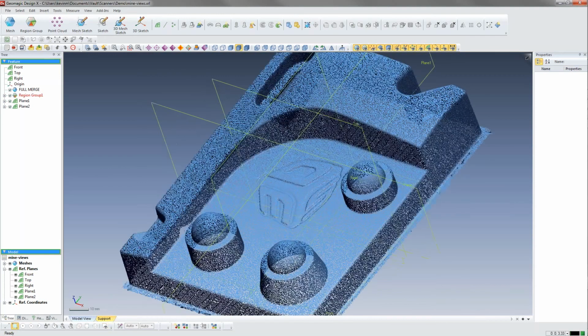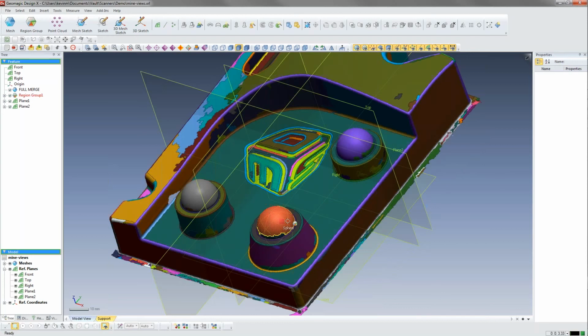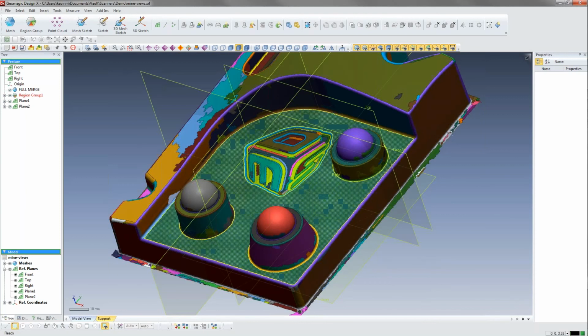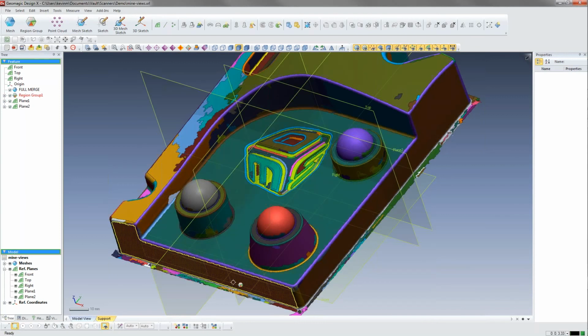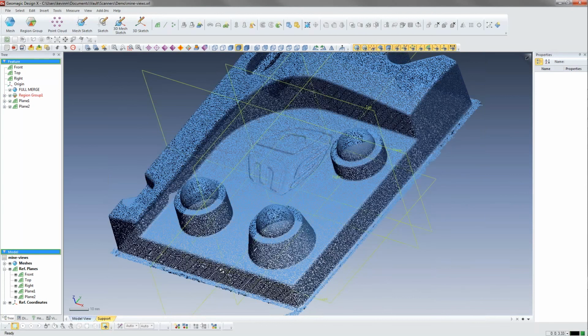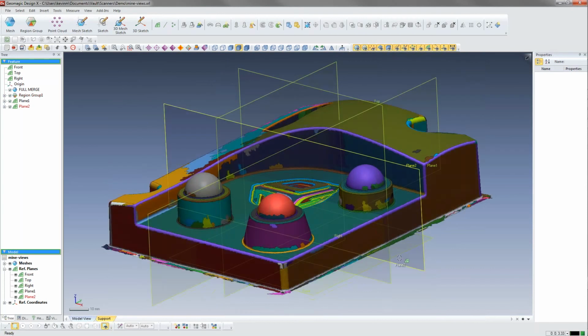But our regions are what give us these shapes: cones, spheres, another sphere, there's our sphere. So we just verified that, yes, we've got spherical shapes out there. We've got planes. We know that to be one big flat surface, so the plane's right. We've got cylinders out here, cones out there. And this is just how the software interprets the data for us. And so what that allows us to do is to verify, say, yes, that shape is what that needs to be.